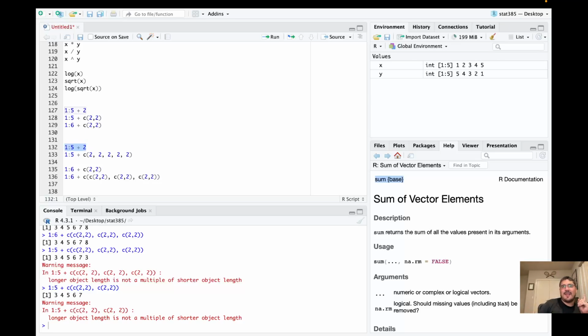Okay, and this is fun because, I did a lot of copy and pasting, but this is a nice demo for the rep function.